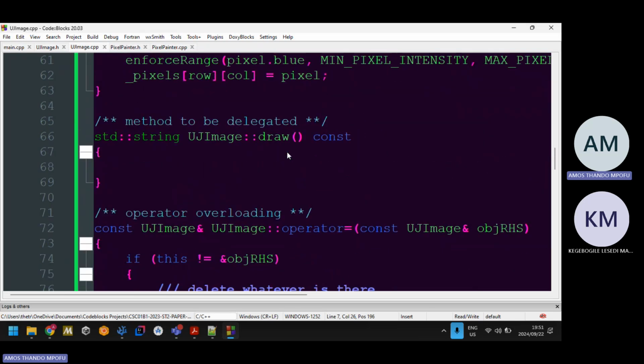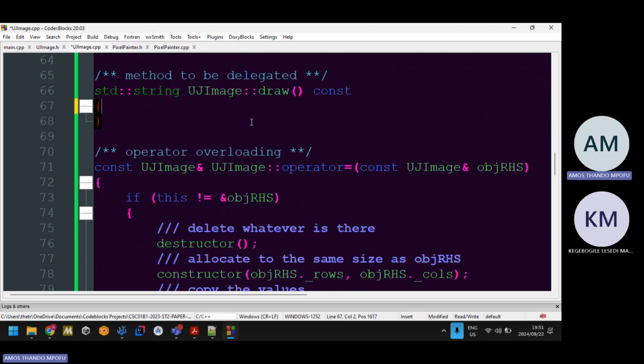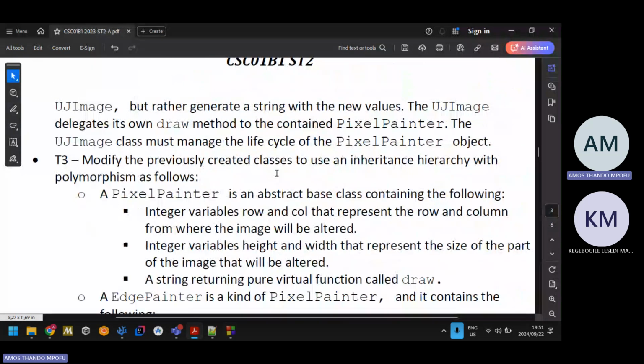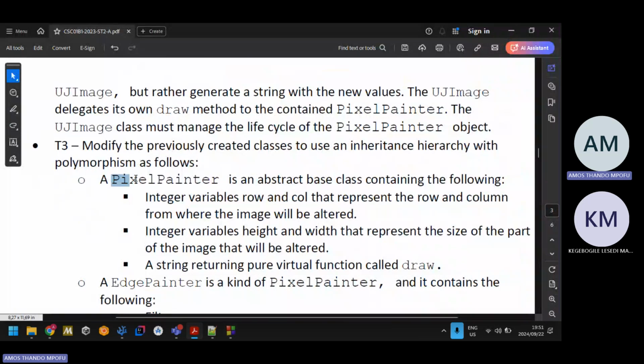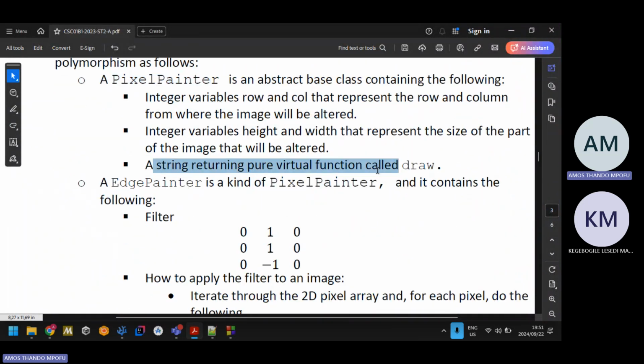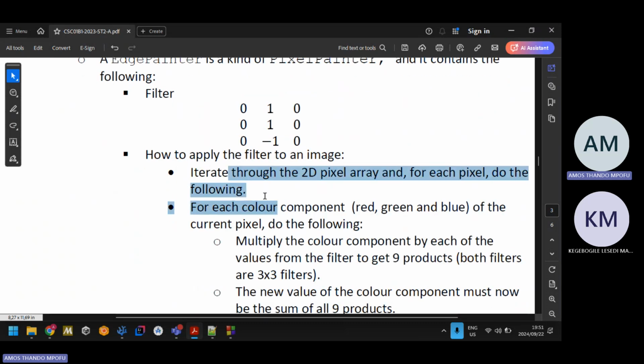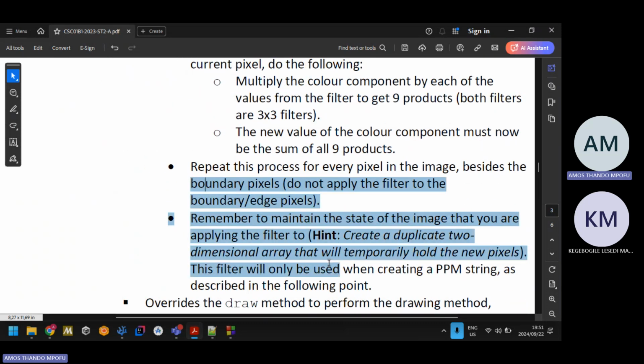So yeah, that's all you had to do. I was like, okay, I'm about to retype and do all those things. Then now we need to do delegation, right? So before we do that, remember how delegation works. So remember Pixel Painter, it needs to have that draw method. And they didn't tell you what the draw method should take, blah, blah, blah. Let's see. The integer variables row and column to represent the size, blah, blah, blah. A row to the pixels, blah, blah, blah, multiply. This is now actually the code.